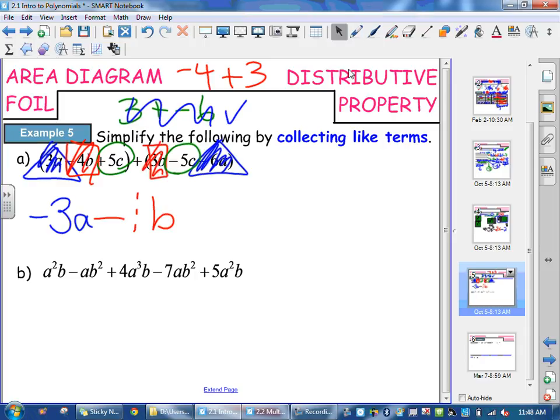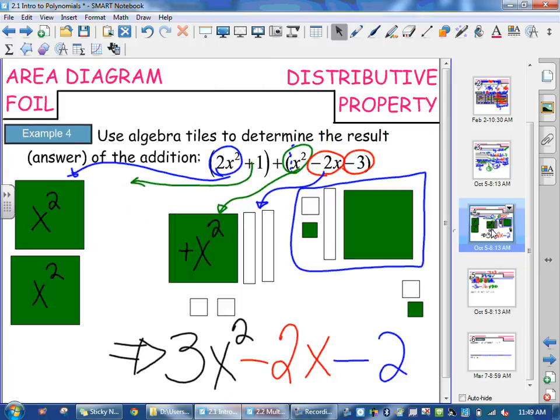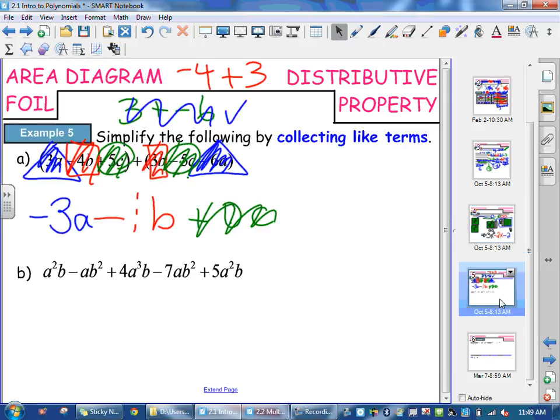They're done. The last thing we have is our C's. I have a positive 5 and a negative 5. What do you know about positive 5 and negative 5? They cancel completely. So do I write plus 0 C's? Do I? If you have nothing, if you don't have any of them, you just don't write them down. They're gone. They cancel. Because if you remember back here, when we had opposite ones, these little tiles, we took them away, and they were not in our answer. Same thing goes for these questions. You take them away, they're not part of your answer.